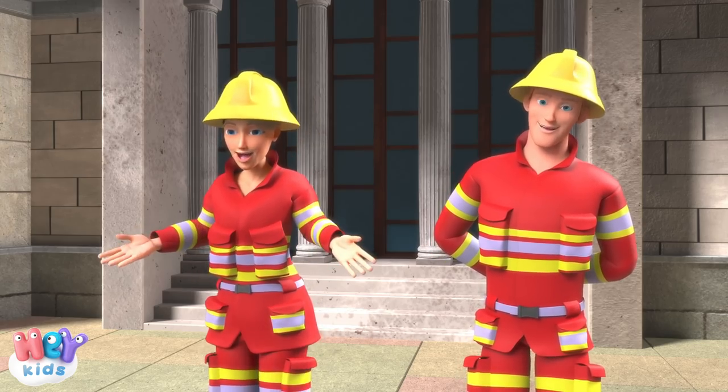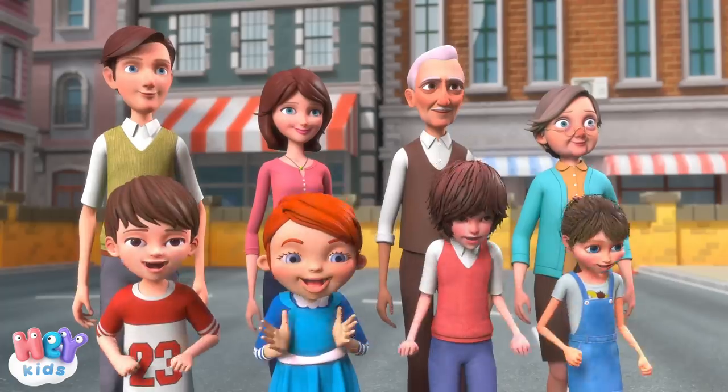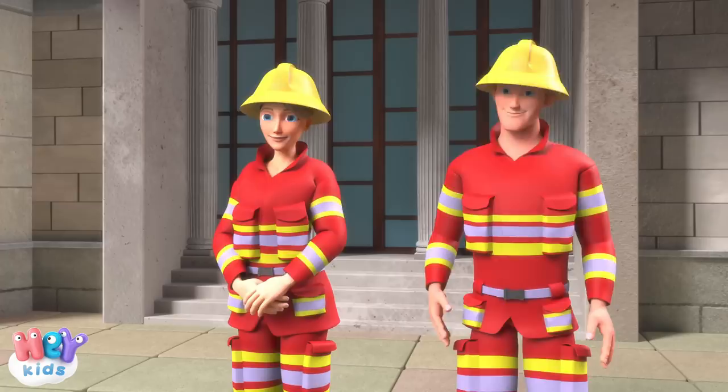Today we're going to show and tell you all about the fire truck. Do you know the fire truck?